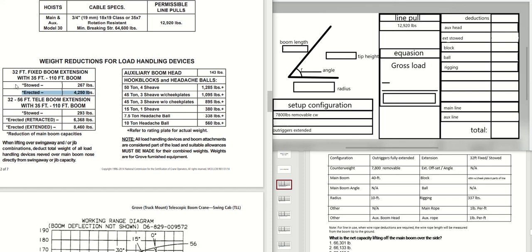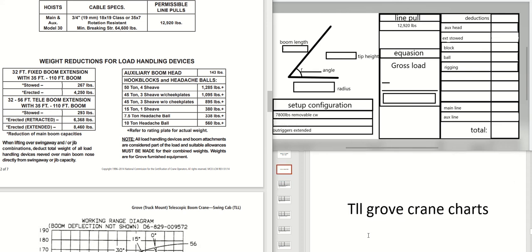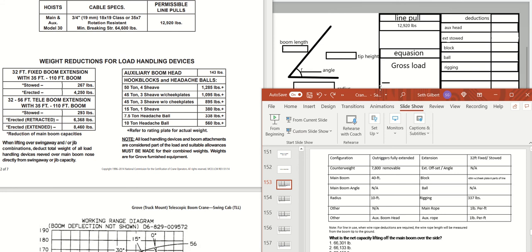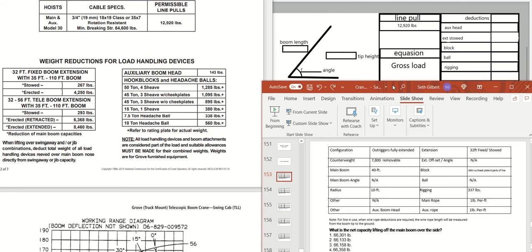The only exception to that is if you have this installed and you're picking from it, or say the Teleboom and you're picking from it, then it's not going to be a deduction. There's going to be no deduction for a jib, and we'll get into that a little bit later. But this is the first page that we're going to start with. This is where we're going to get all our information for all our deductions, based on what the load chart question is asking, which is down here in the right hand corner. We'll pull this up just a little bit so we can see all our answers.